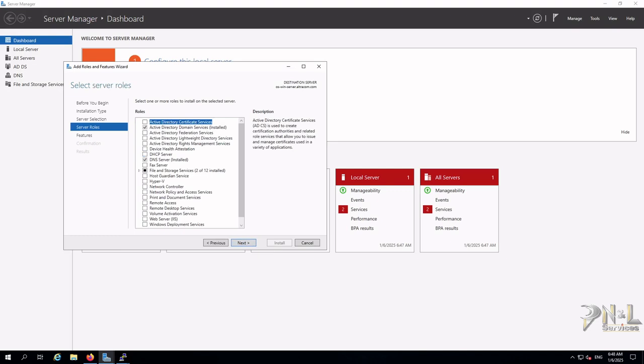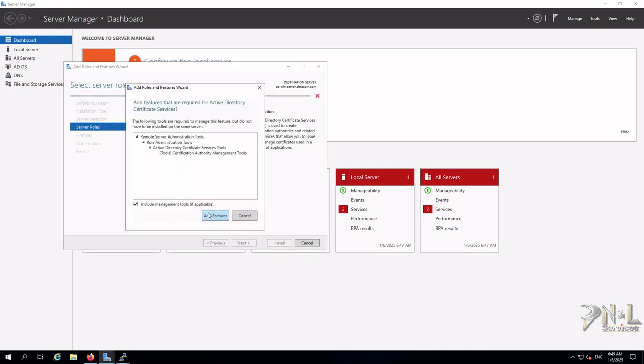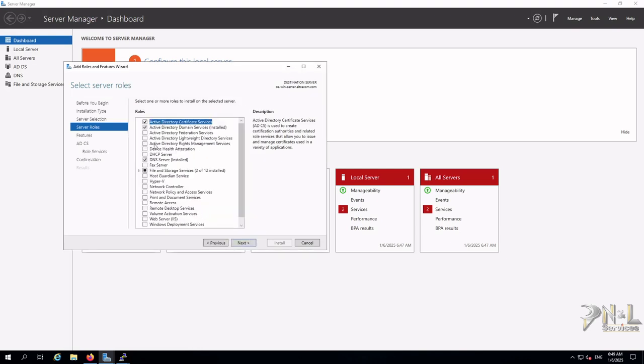On this page, we're going to be installing Active Directory Certificate Services. So we click on Active Directory Certificate Services and we click on Add Features, and we click Next on this page.